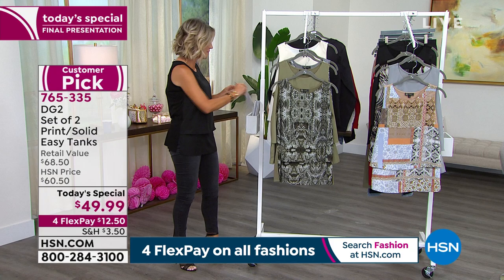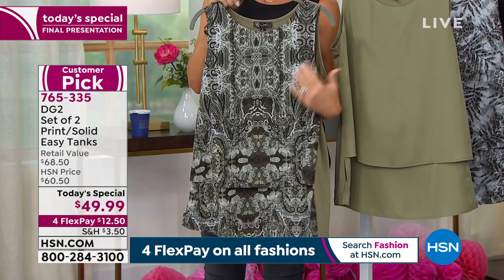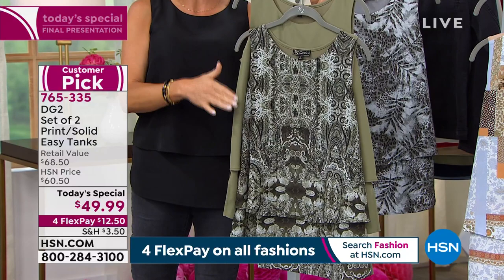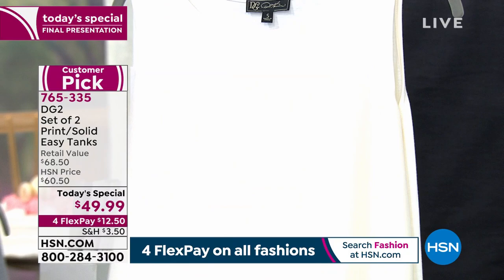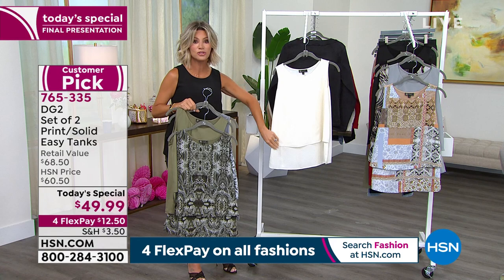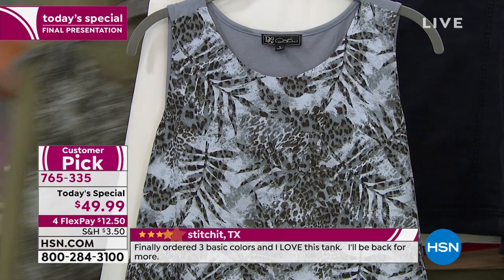We have this for you in the olive — it comes with a solid and the beautiful olive paisley print. This is the most limited; we brought in 5,000 and there are only 300 left. The olive is not going anywhere for fall, this color is still on fire. Right behind that is our gray leaf, which also comes with the ivory solid — a beautiful soft, flowy crepe de chine — plus the cheetah leafy gray print. That's $12.50 to get home on flex pay.